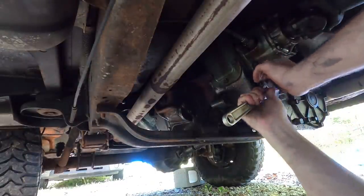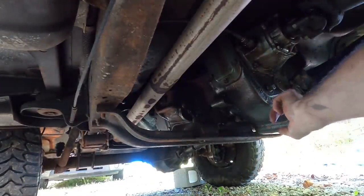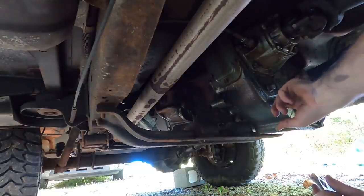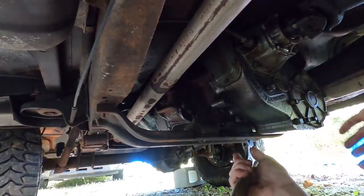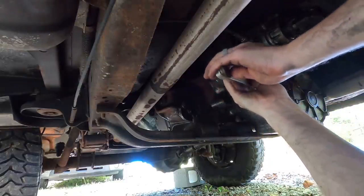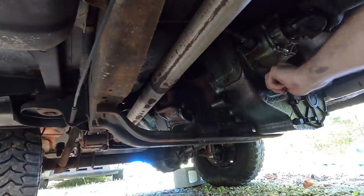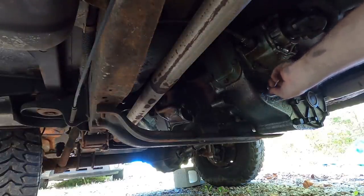So this truck does have a lot of problems, but it has some good things about it too. This cast iron, I believe it's an NP205 gear-driven transfer case. Really nice. I tore this thing down when I got the truck and put all new bearings and stuff in it. The gears were almost like new. It's been a great transfer case, a lot better than the chain-driven aluminum boxes these normally came with.